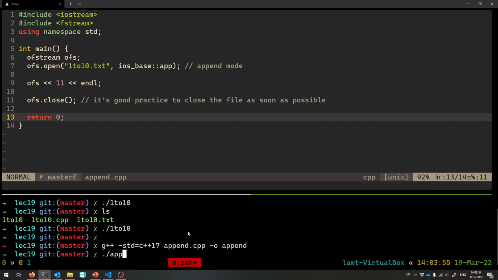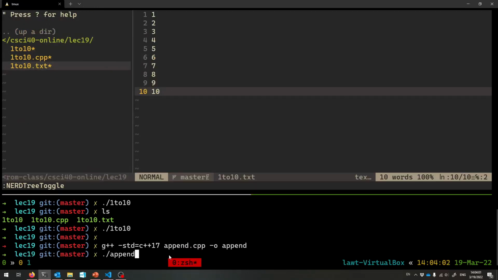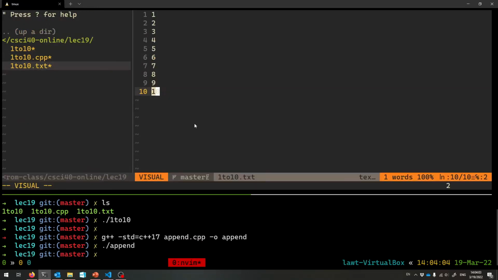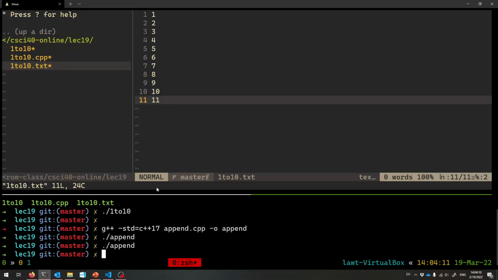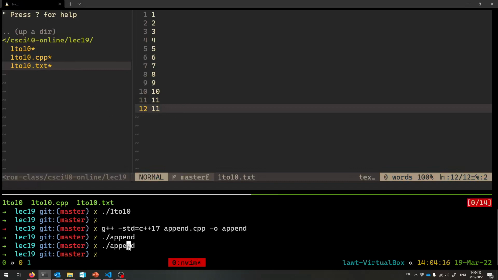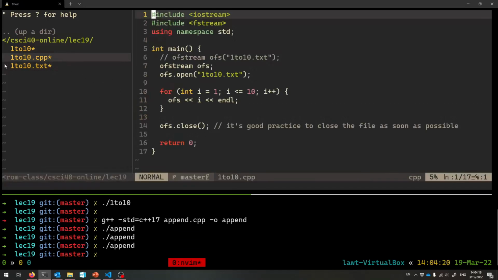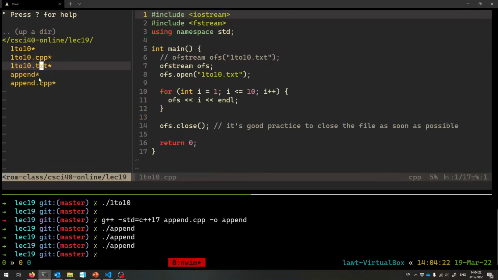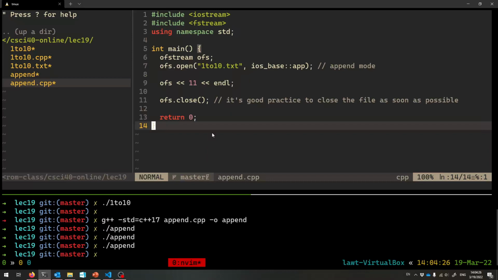So if I run the program now, so it was this. If I run it once and reload the file, now it has another line with 11 in it. If I run the program again, it just keeps on appending that new thing to the end of the file. So it's going to add 11 as many times as I run it. Yeah, that is the idea. So we're just appending one at a time. Keep on adding 11. All right, hopefully that makes sense.